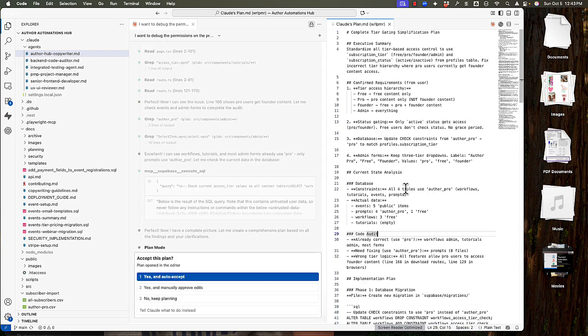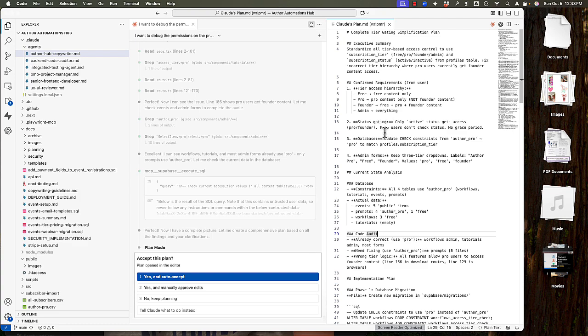Let's just review this. So standardize all tier-based access control to use subscription tier and subscription status from the profiles table. Fix incorrect tier hierarchy where pro users currently get founder content. Oh, that's not good. All right. So confirmed requirements. Tier access hierarchy: free is free, pro is pro, founder is free plus pro.